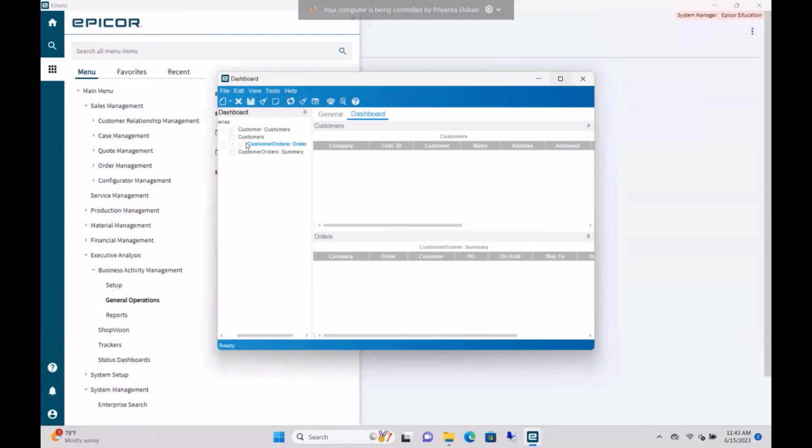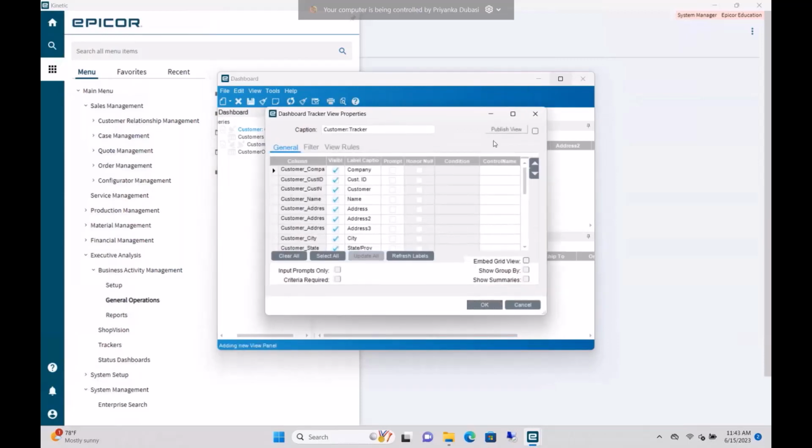I want to show how adding a filter also looks on the Kinetic version. So let's go ahead and add a filter here.